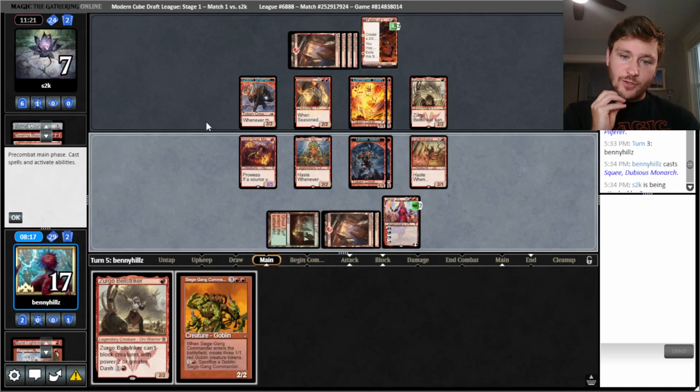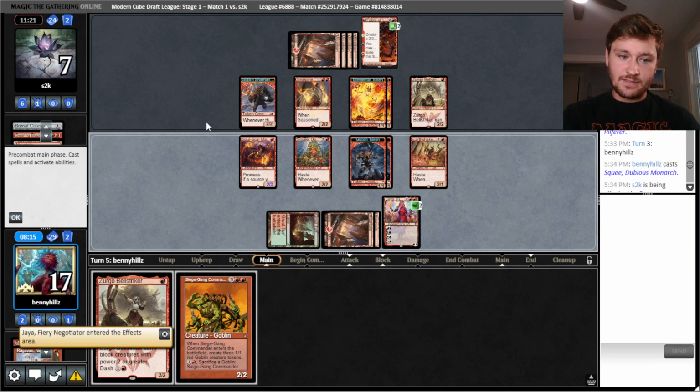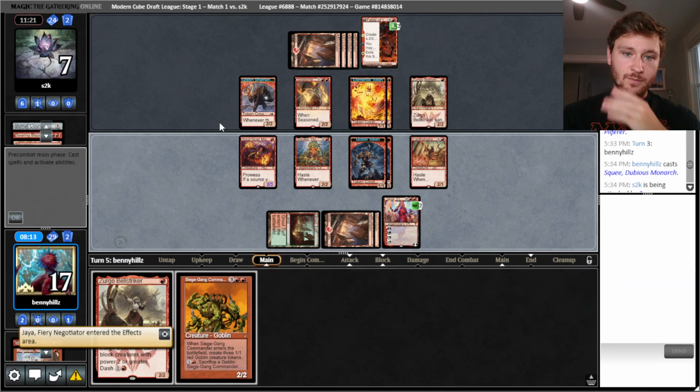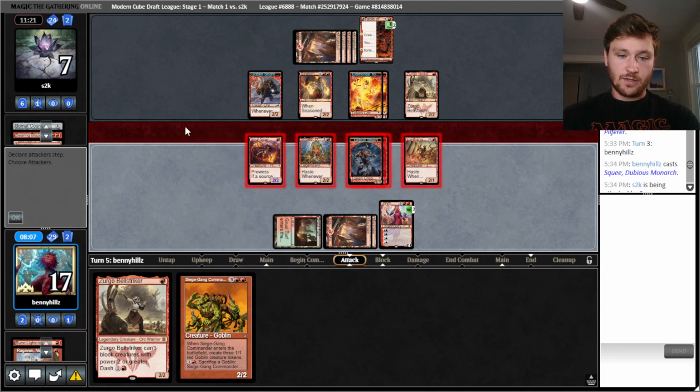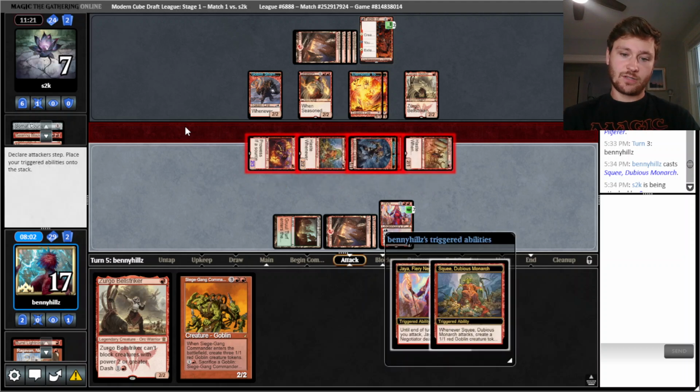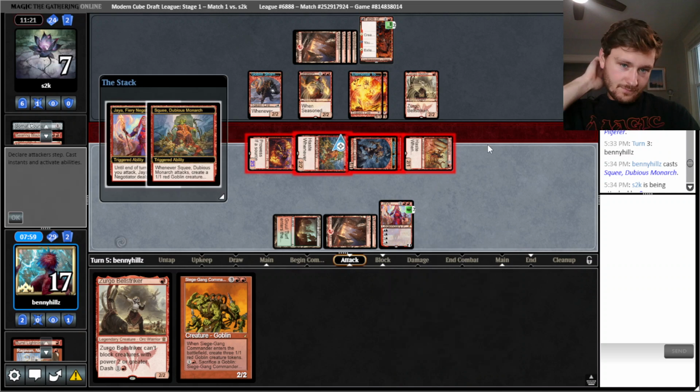And then they can kill off our Squee and eat some of our goblins, and in terms of a material perspective, this is not great. But I think just pressuring their life total is worth it here. They're gonna get to kill our Jaya on the backswing. We're accepting that, but we're going to really mess up their board in the process.